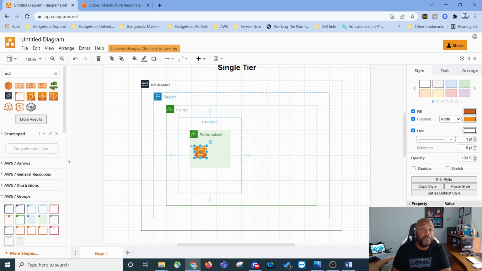Now, this being single tier architecture, we've got our web server, we've got our compute, obviously, because it's a server, and we've got our database. Our database instance is also on the same server. So all of our stuff is on this single server. And this is single tier architecture.